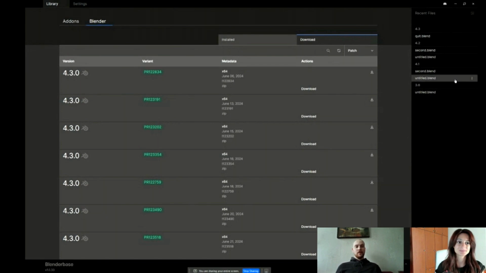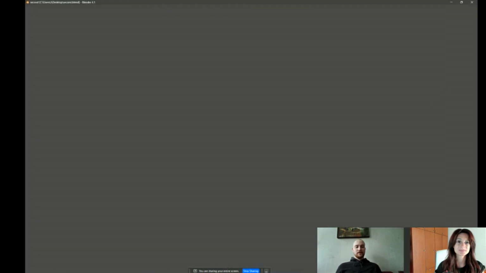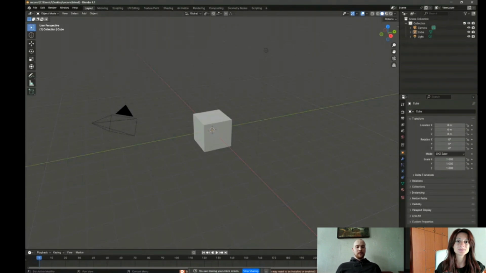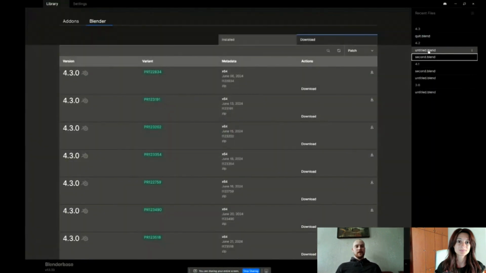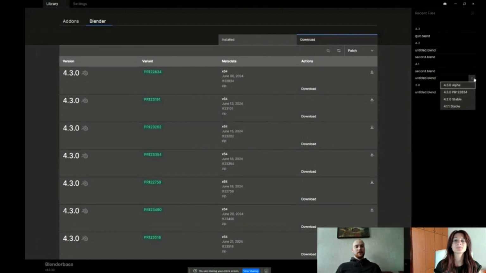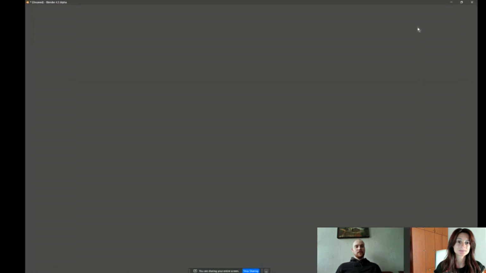So here we can open the file in any version that is currently installed, which you can see here. And obviously Blender tells you if this version is older than the last version that the blend file was first opened. And if I open it, it obviously updates the list and shows that Untitled was now the last open. If I open again, let's say the second in 3.6. No, I don't have it in 3.6, so let me just open it in 4.3. It now shows up there.